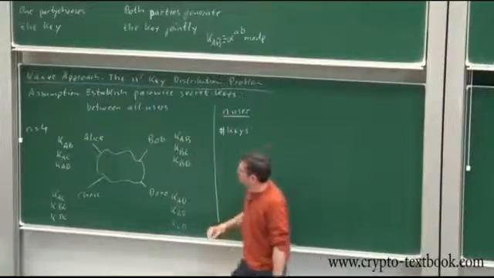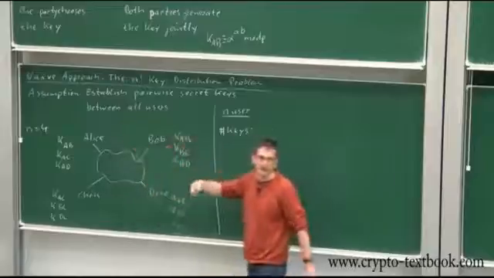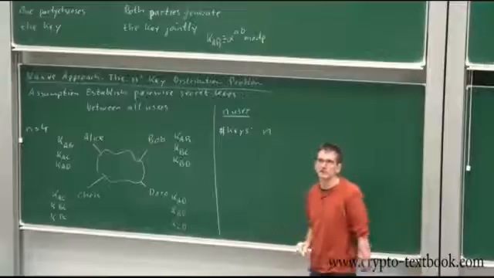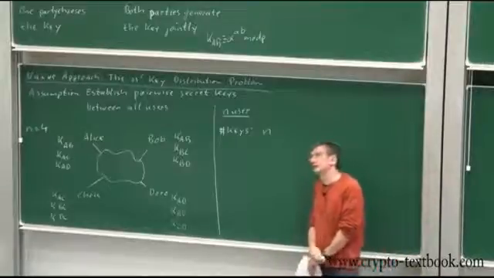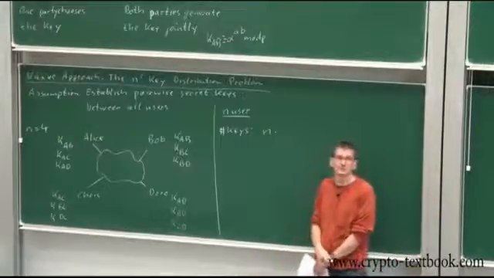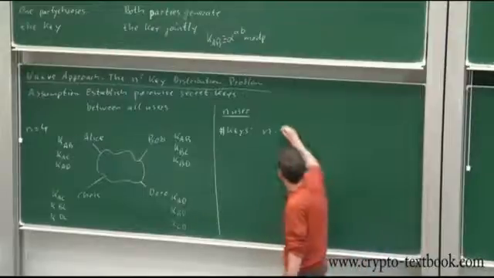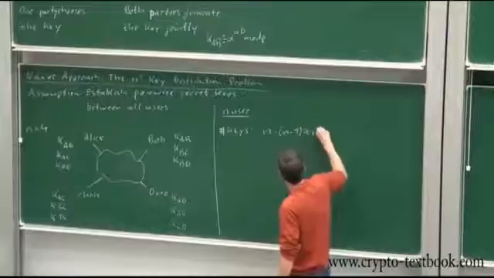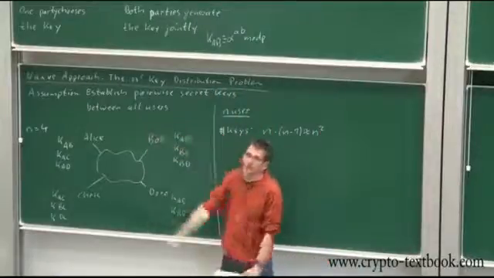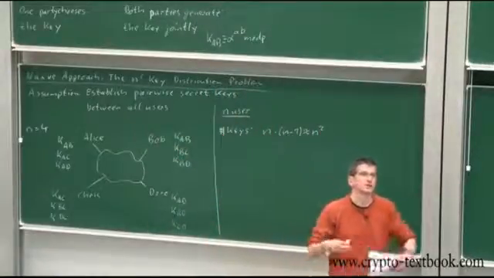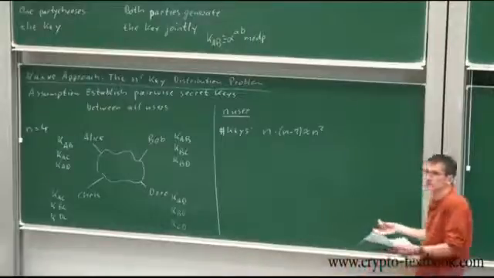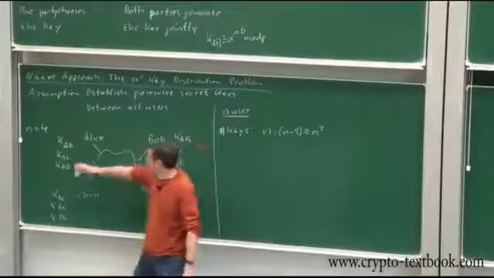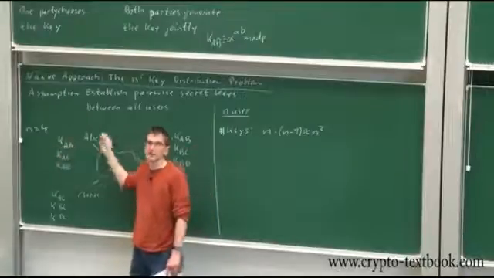So how many users do we have? 1, 2, 3, 4, 5, 6, and so on. We have n users. And how many keys does every user possess? n minus 1, very good. So this is roughly n square, hence the name, the n-square key distribution problem. Of course, keys come in pairs, right? Every key that you see has one counterpart.